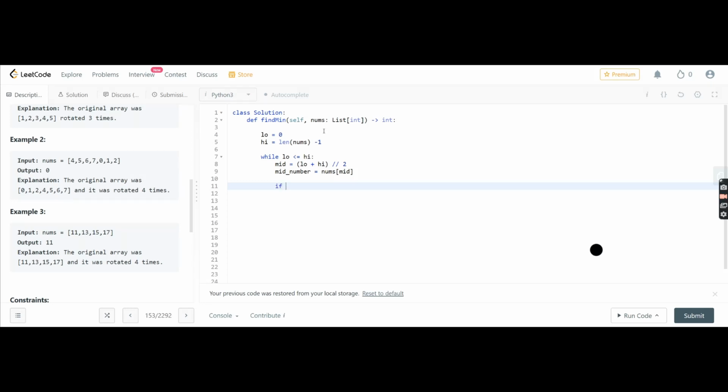So we want to handle the situation where we have one value. This is quite simple. We just say if the length of nums equals 1, we can just return that value, since that's the rotated value anyway. So we can just say nums[low].